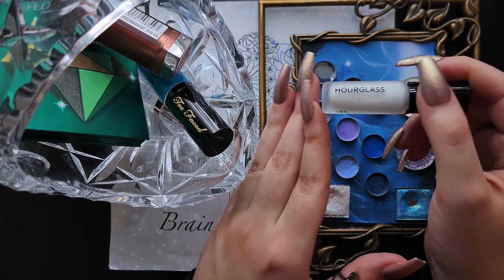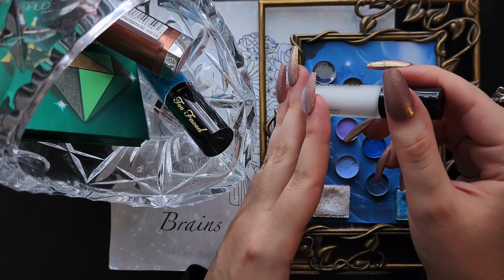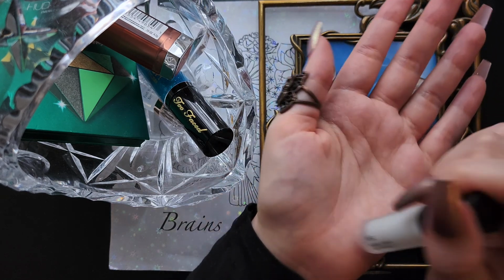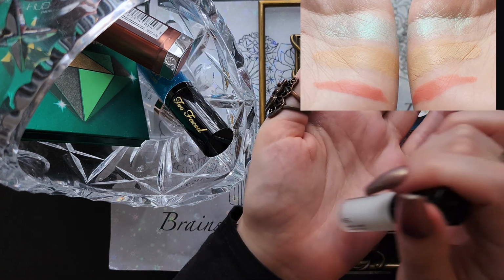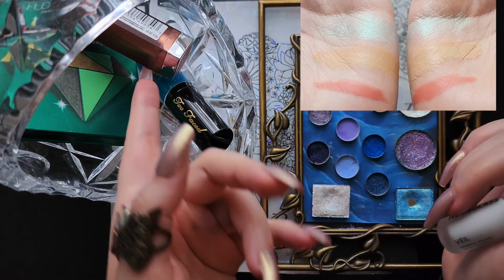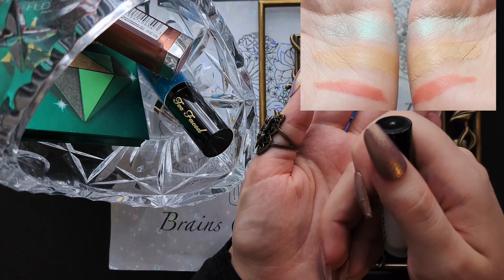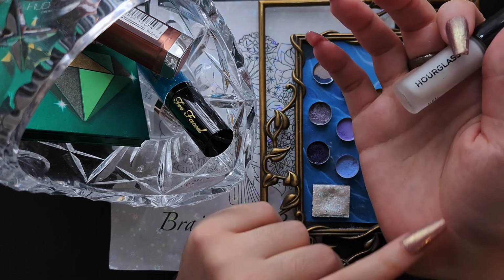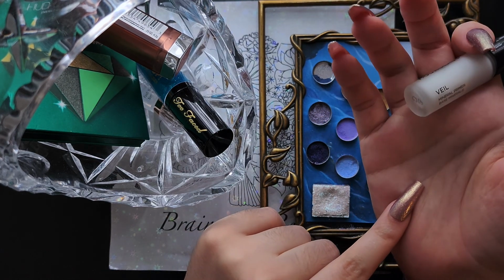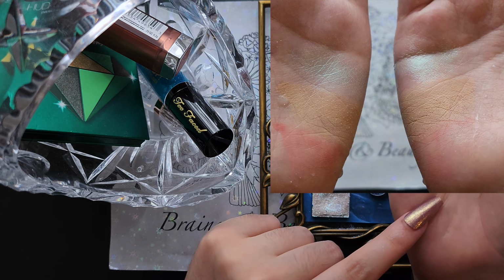I did want to test the claim of whether it made makeup waterproof. And I just did a swatch on my palm of a foundation, the Mermaid eyeshadow, and the lipstick, and I did it on both palms. One had the primer on and the other one didn't, and I let water run on my hand for 20 seconds, and honestly, even on the side without the primer, the makeup stayed pretty well.